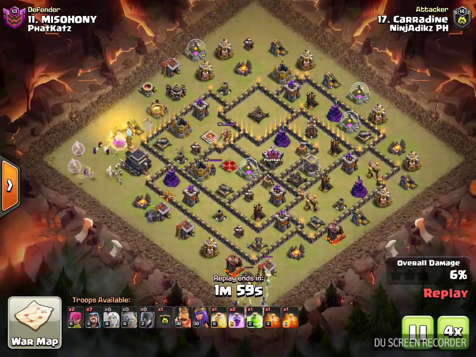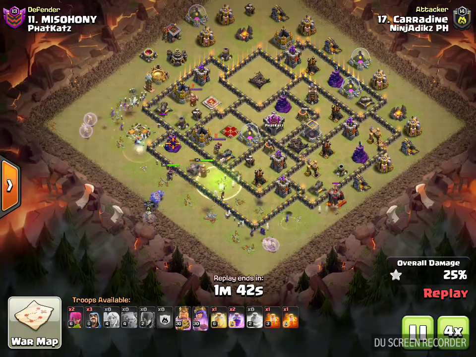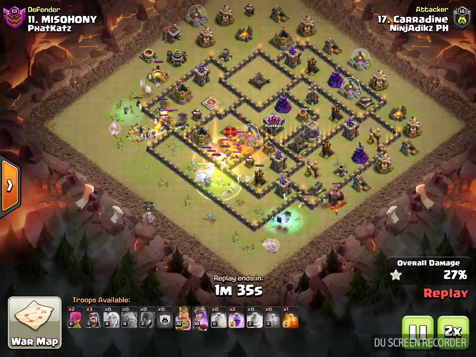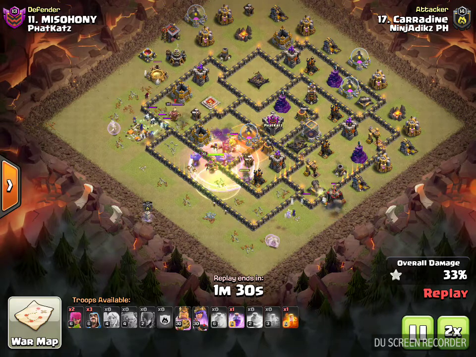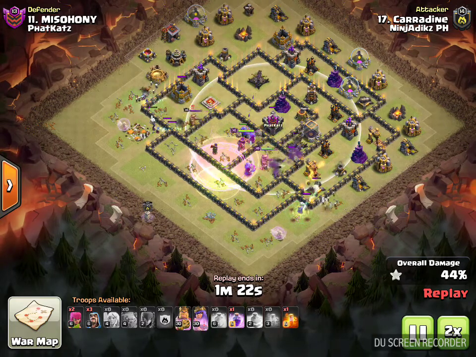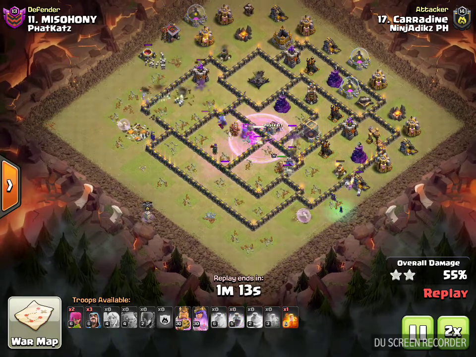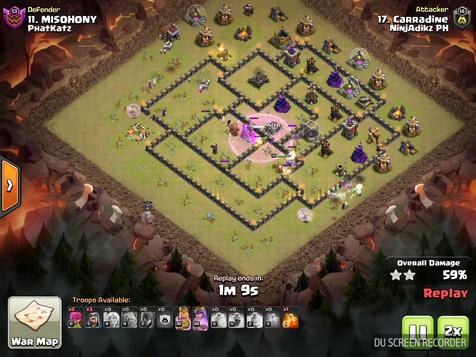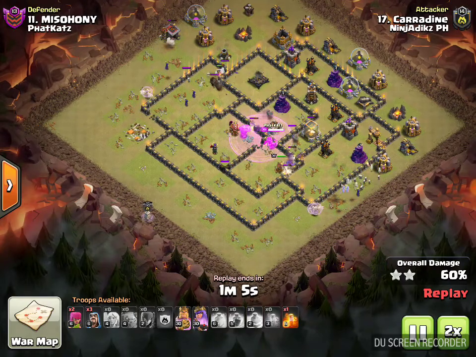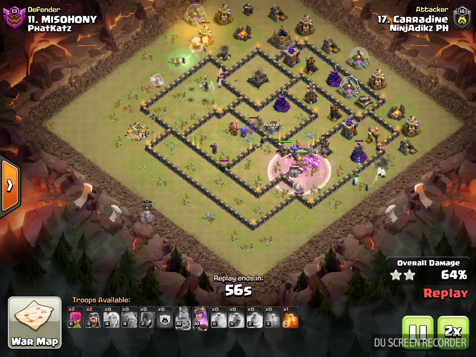Oh, not a witch lap attack. Dropping the poison early, that's a perfect drop with a poison. The CC comes out, there's a poison, and there's a poison close to the troops. The second poison, you have to anticipate where the CC troops are going to be meeting your army.